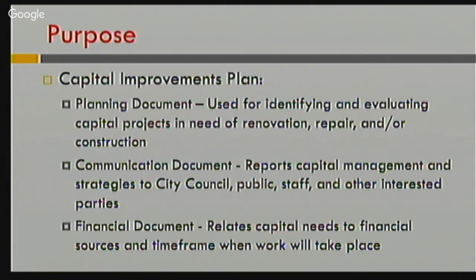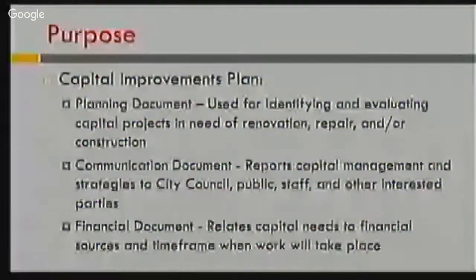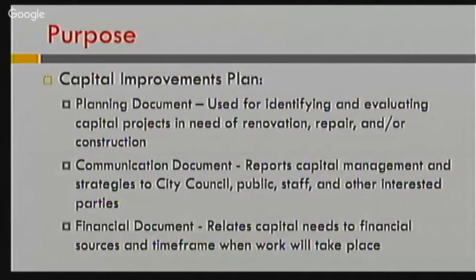The document serves three purposes. It's a planning document. It's a 5-year look at our capital needs. It's not a 1-year operational look. It's also a communication document. When you have constituents come to you and they say, well, what are you spending all this money on? You don't have to refer them back to our 300-page budget document. You can show them our much abbreviated, here's the big ticket items, here's what it costs, here's what fiscal year we plan on doing it. And it's also a financial document. It makes sure that our capital needs are in line with fiscal realities.